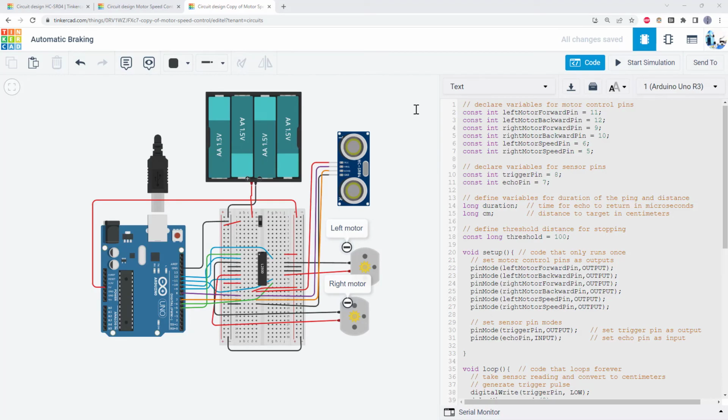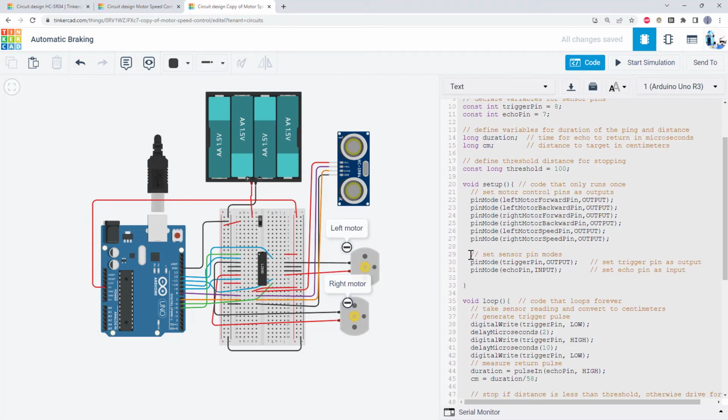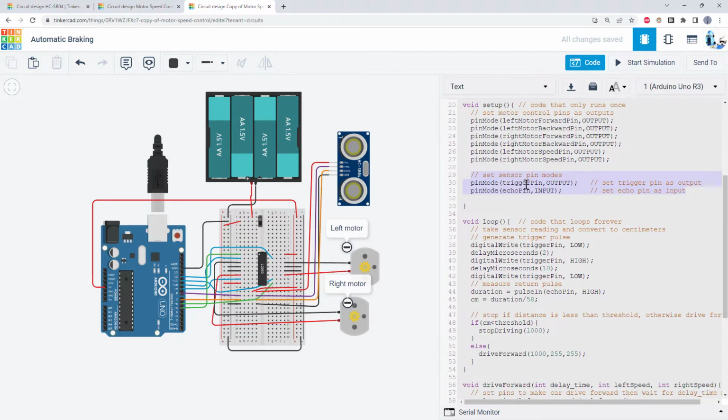Okay, now let's take a look at my working example code. So, just like I mentioned, we already had the variables declared for the motor control pins, but I have also declared several different variables for the sensor pins and the variables we're going to use with the sensor. That code is just directly copied and pasted from the sensor program. Then, going down farther, in the setup function, we also have to declare some pin modes for our sensor pins. Again, those lines are just copy and pasted from the sensor program.